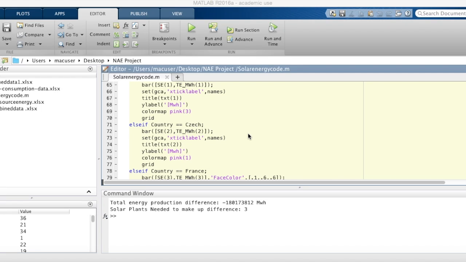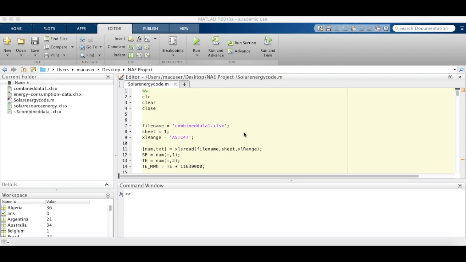Once that number is calculated, we used a loop to figure out how many extra plants will need to be placed than we already have in a country. We figured that out based on an average of how much a solar plant does produce.